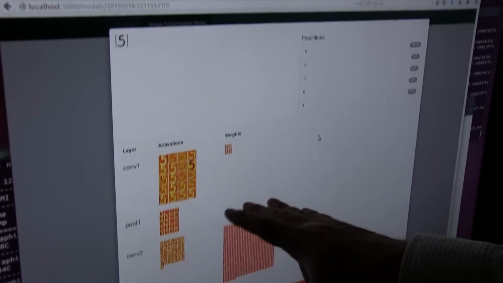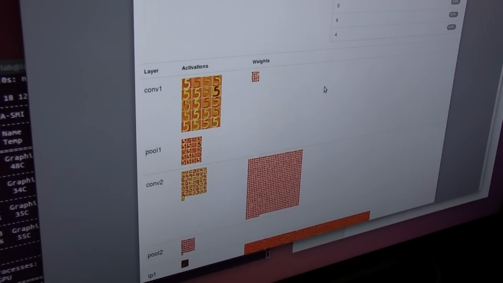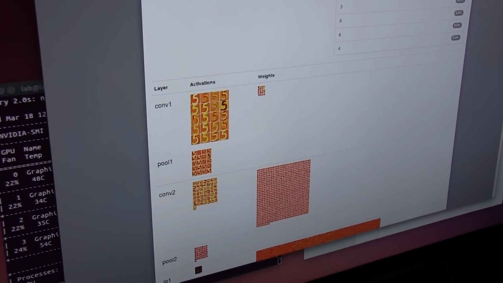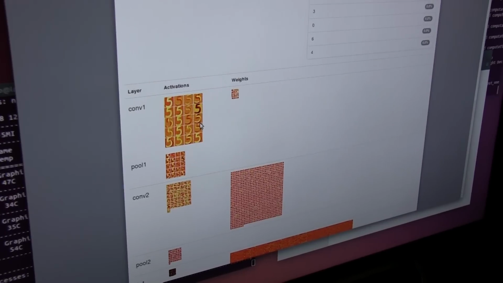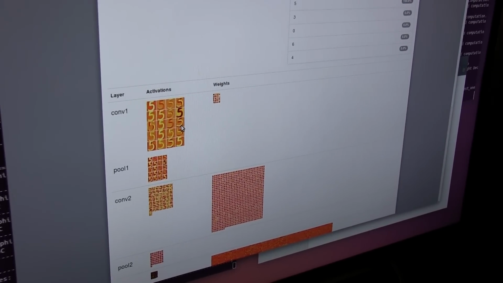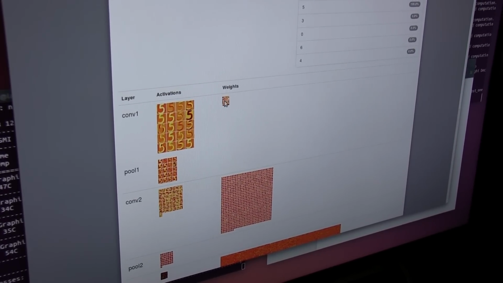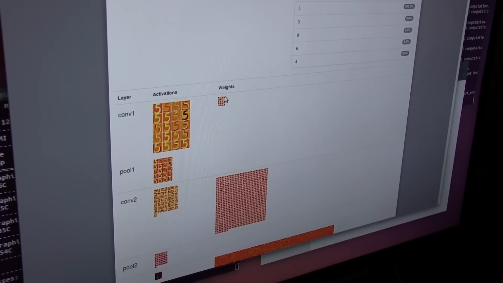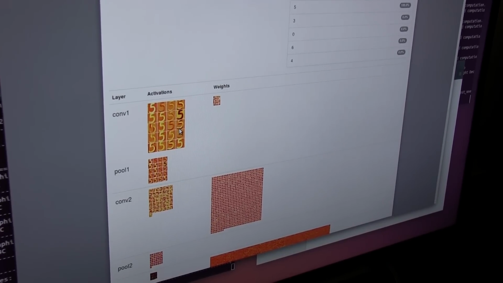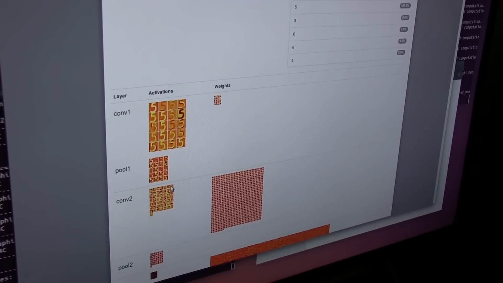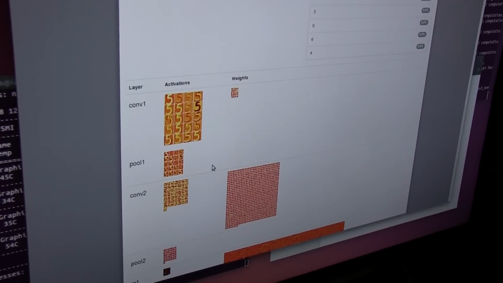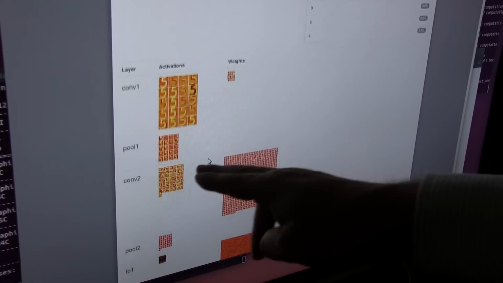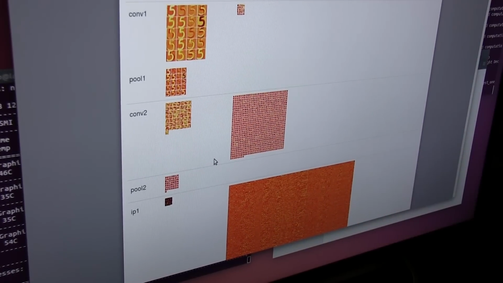Now tell us a little bit about activations and weights. What are we looking at? This is a visual representation of what's going on in the hidden layers in the network. When you feed this 5 through, it activates different convolutional filters in the network, and some of these filters have learned different things. The weights are the weights in the network, and the activations are the data actually going through. The way I think about activations is that they're the output of the Conv1 layer. The activations are fed into the pool, and the pool outputs are a shrunken down version of the activations.